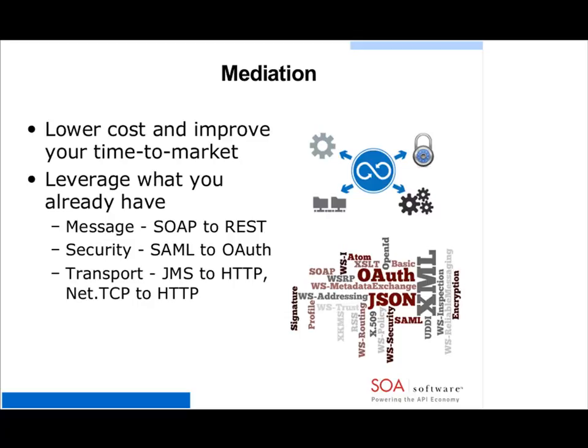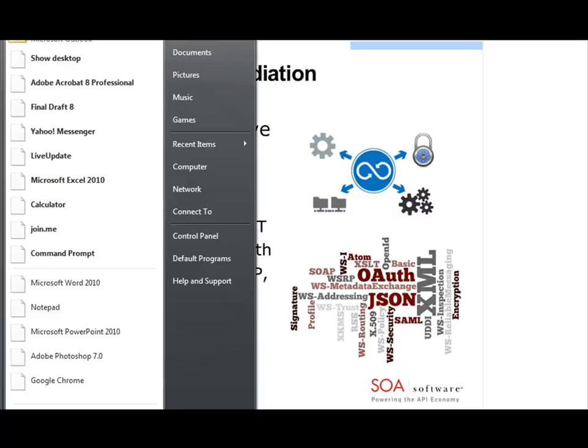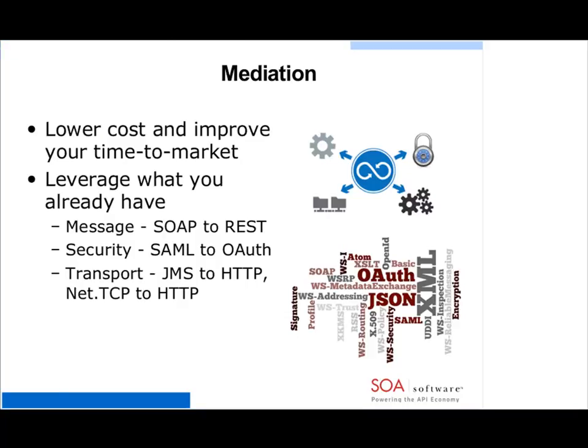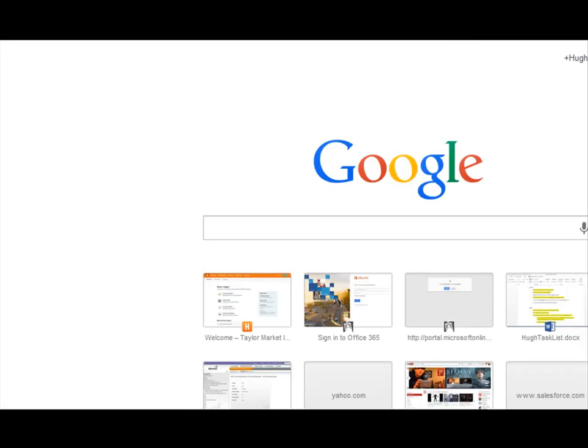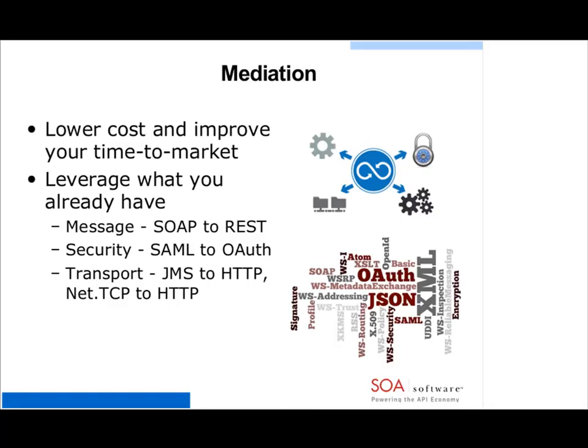And the reason that you want to do this, again, is to get that API out there quickly. You want to be able to live within the constraints that you have internally around the security mechanisms that you have, but then simply and quickly layer on top of that something that is consumable and usable by a mobile application. And then last but not least, of course, you have transport-based security.